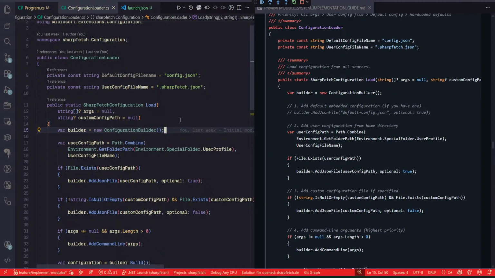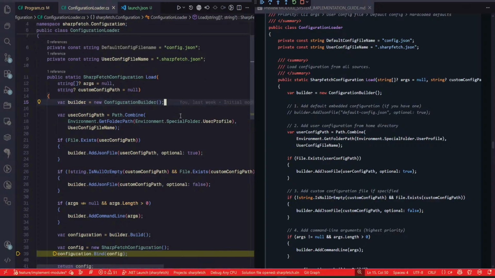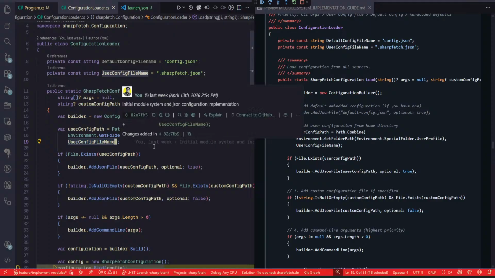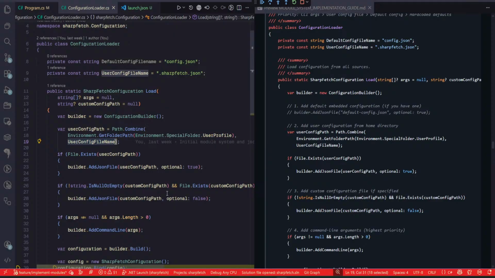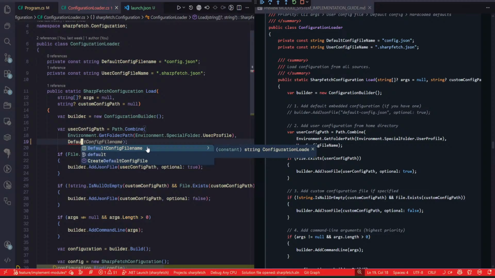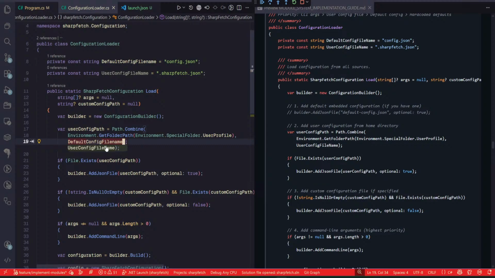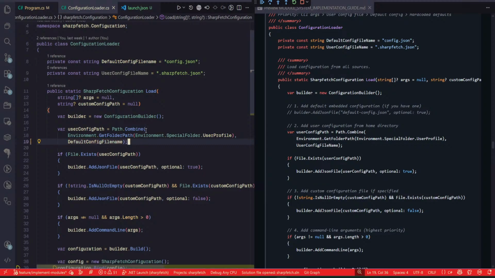Okay, so now I think instead of looking for the user config file name, we should try to look for the config.json, right? Like, let me change this for default config file name. Oh, I think this is way more useful.